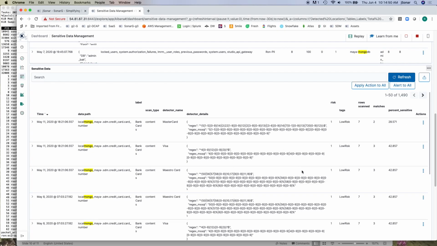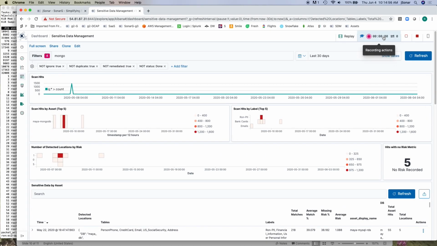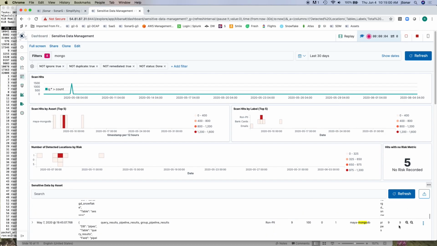And all of these things that I am doing, I can also teach a system. I can say something like learn from me, and you can see that it's now recording my actions. So now as I go and say, I want to ignore this, or I want to remediate this, what the system is going to do is learn from me: how am I looking at the data? How am I filtering the data? How do I decide what to take action on?